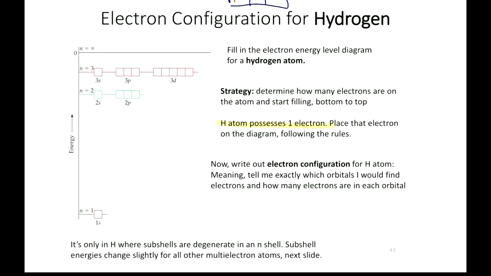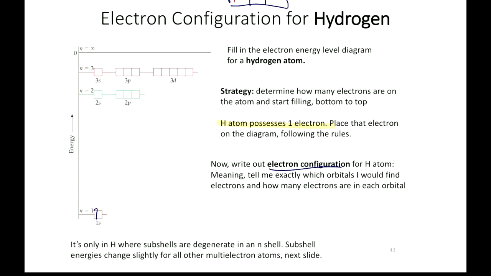So where do we put that first electron? In that 1s, so right there, that's it. So there's only 1, so that's good. So now we can write the electron configuration, which obviously we can't write this on an exam, but we can on online homework. But what we can do is use letters and numbers to represent where those electrons are.